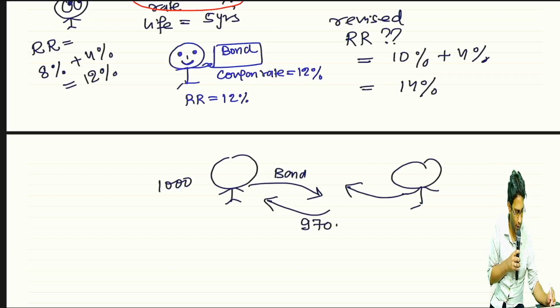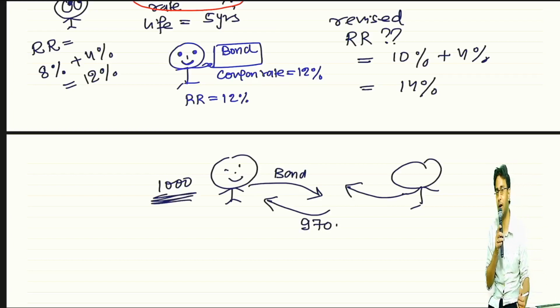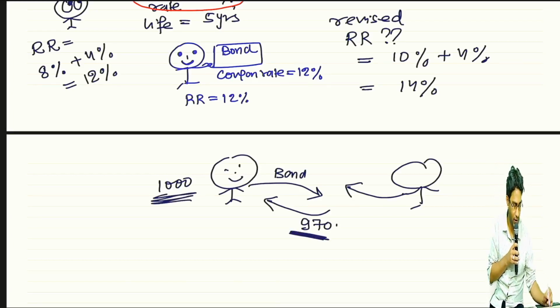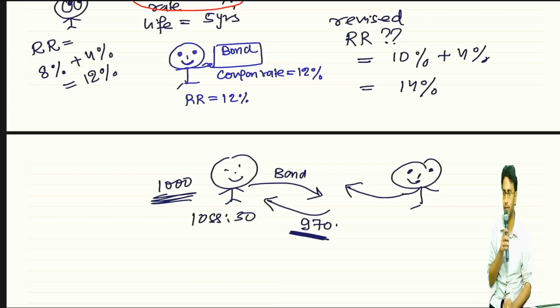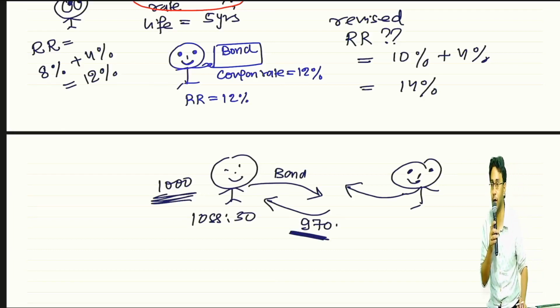So you are now happy because you sold the bond, but in fact you actually suffered a loss. Why did you suffer a loss? 1 week back only you purchased the bond at 1,000. Today you have to sell it at 970. You are feeling a loss of 30. My question is, this boy who purchased the bond, how much return will he get from this bond? Good. He will get 14% return. How?